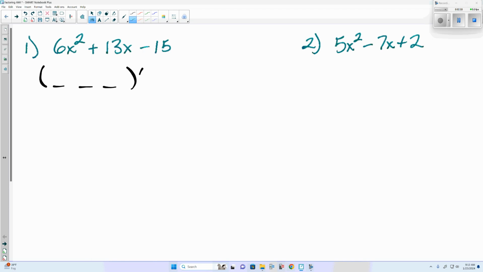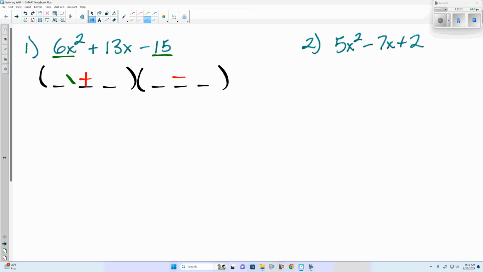So that does take us to our second step, our 2 sets of parentheses with 3 spaces. Then we look for the sign. If the third term is positive, the signs are the same and match the sign of the middle term. If the third term is negative, the signs are immediately opposite. Here, the third term is negative, so our signs are opposite. One's going to be positive, one's negative. I just habitually put plus first, minus second. It really doesn't matter.